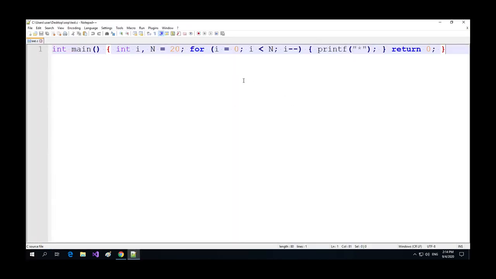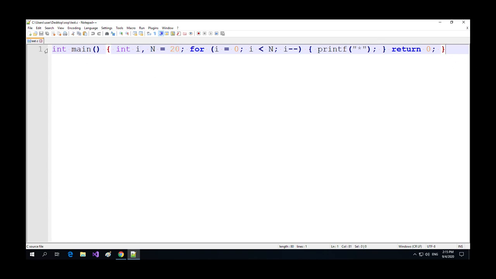The extra task looks like this. You get this code, and this is a code for an application. Of course, you need something like include printf to declare it, but anyway, this is workable code. If you are good enough, you see that this application doesn't print anything because it's a zero and this comparing and i minus minus, so it's not something with printf. So it's not printing 20 stars.